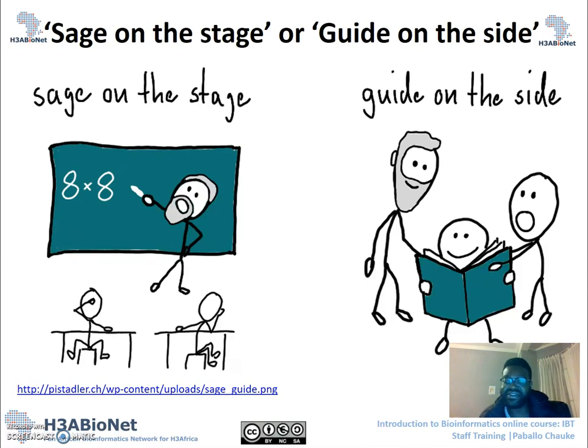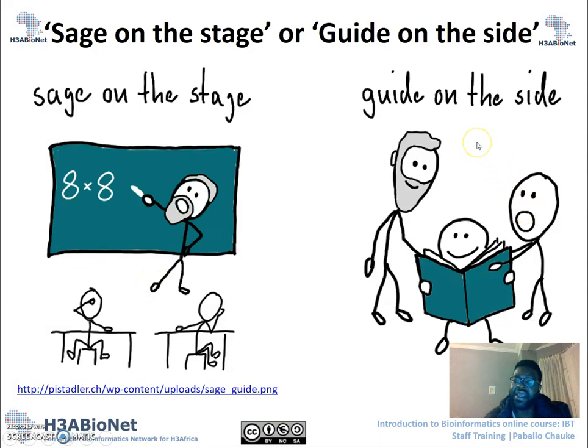The quick difference that I want to use, or sayings that are out there, is Sage on the Stage, which is what we're trying to step away from. So Sage on the Stage is like a teacher. I'm standing in front and I'm teaching you, and students are even scratching their heads because they're confused. Sage on the Stage is like standing there, like I'm bringing knowledge to you. It's a top-down approach, and we're trying to avoid that with IBT.